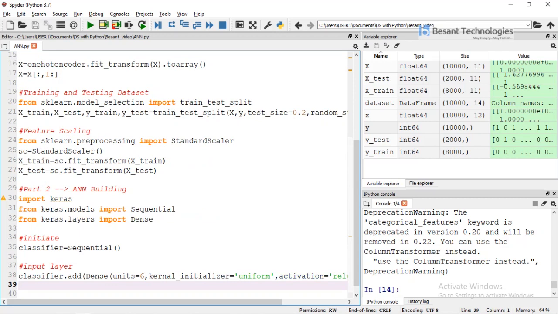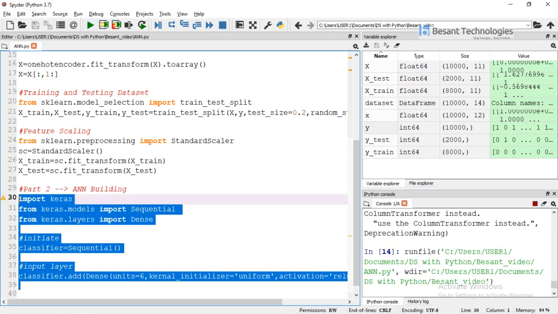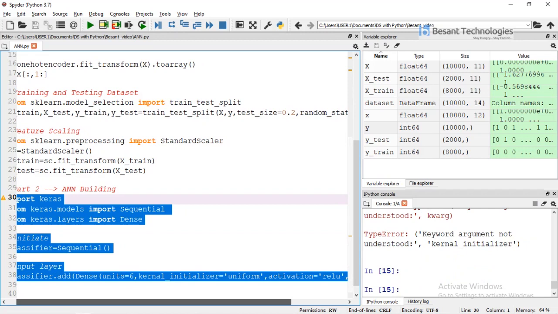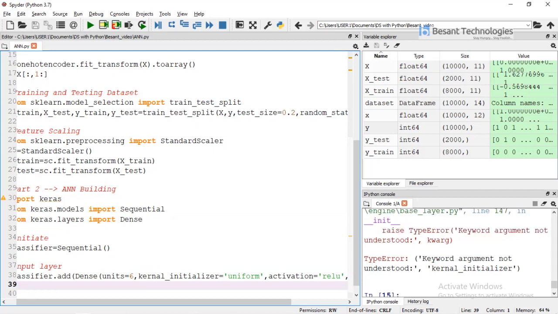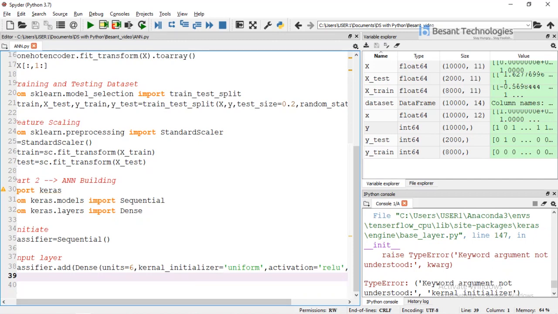So let's run this input layer in our Spyder. It starts to run, and we get an error: this keyword argument, kernel initializer, is not understood by our backend. So we are having Dense units 6, kernel.